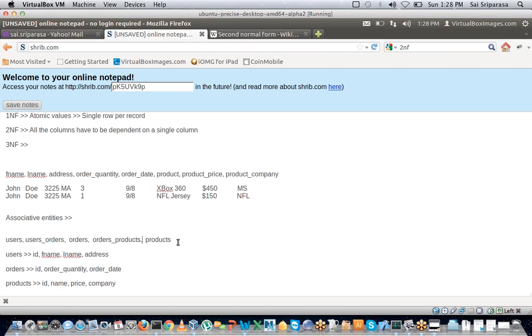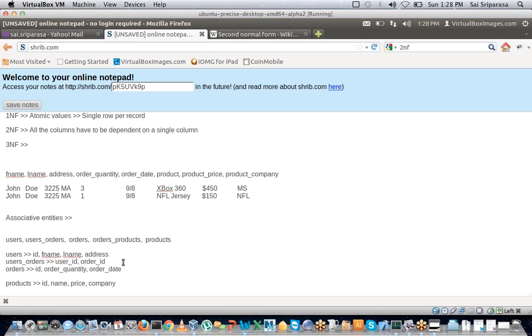Now this might not make complete sense at this point, but I'll put them here, and we'll understand what's going on with these things. So the users orders table would have just the user ID, and then the order ID in here.